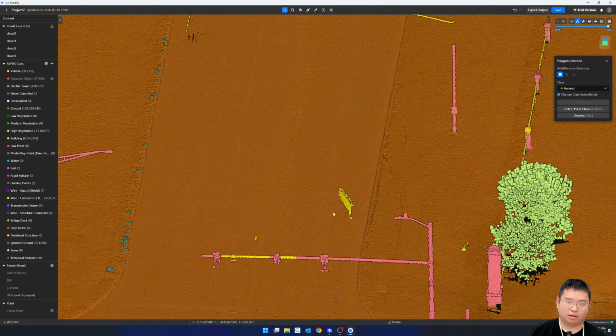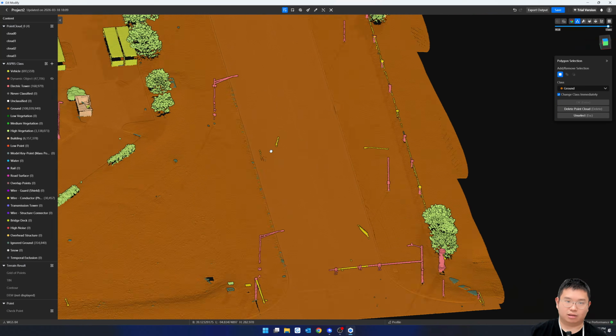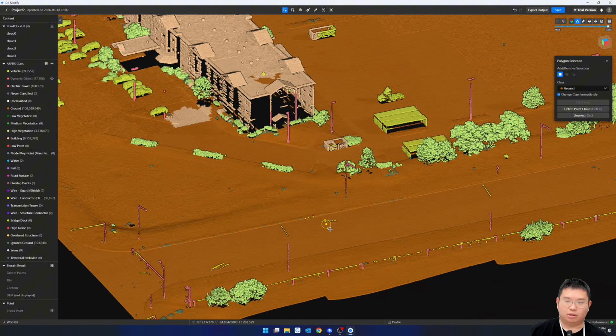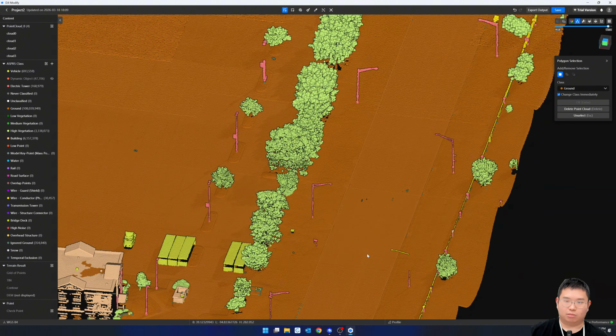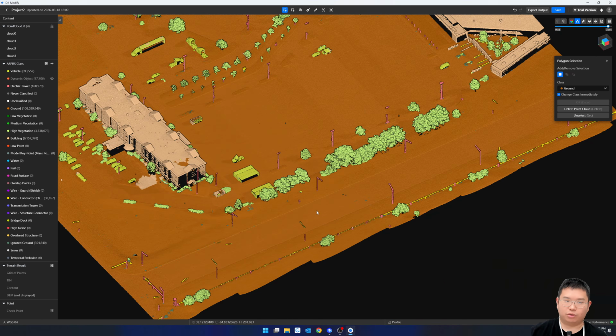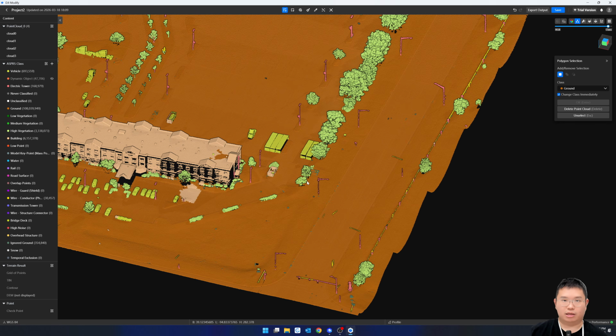You're still having some points floating here, for example, and here, for example. And then you need to do fine adjustment, even here. So how you can do fine adjustment is by using the selection tool.